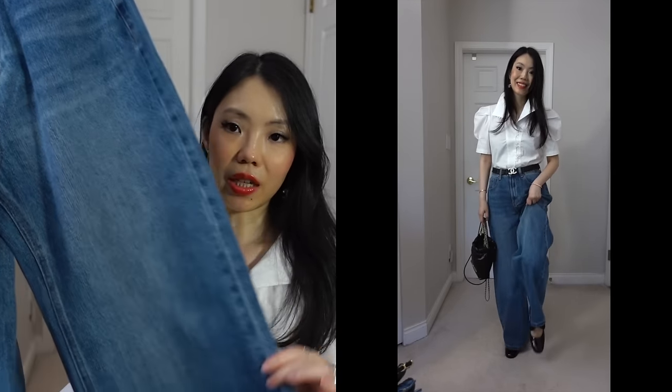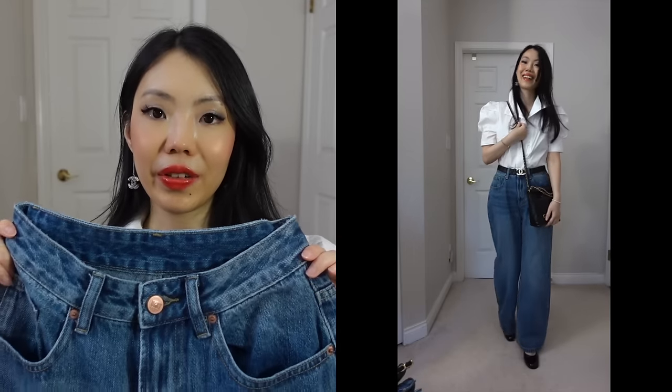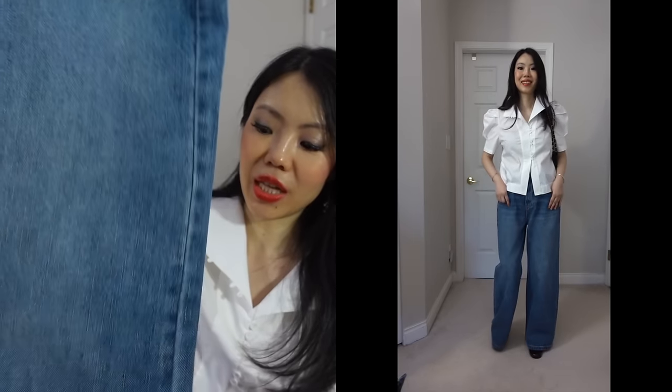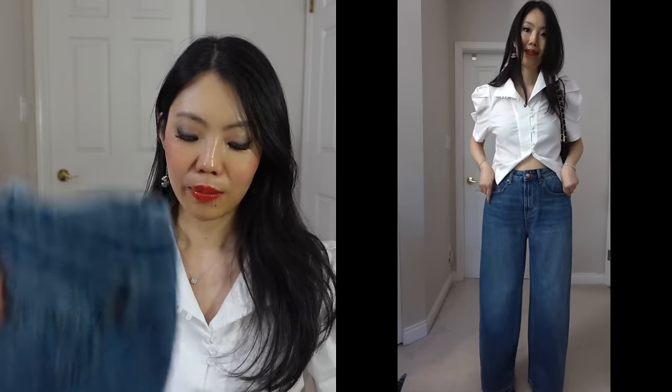Wide-legged denim pants. This is my first time trying this brand so I didn't know how the sizing would be, but I went with small just to be on the safe side — I probably could go extra small if I wanted a fitted look, same with the jeans. They're very very nice, really nice quality. These jeans will be universally flattering because I have more of a straight body type and they look great on me. They give me the illusion of some hips, and I love that the straight wide cut is very modern. Skinny jeans are apparently out, so we all have to update our wardrobe with some wide-legged or at least straight-leg pants — wide leg especially is really all the rage.